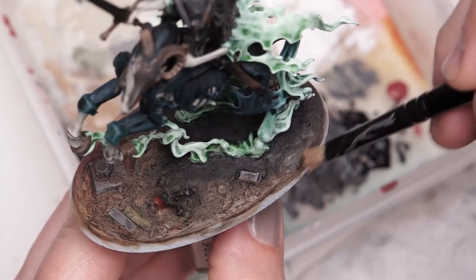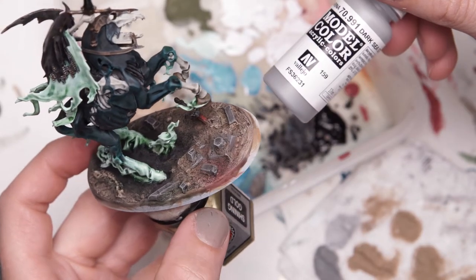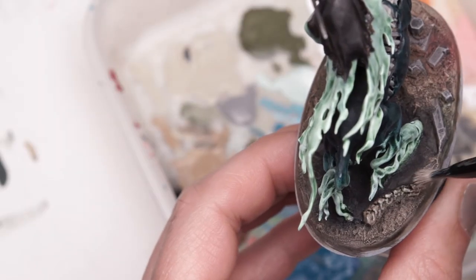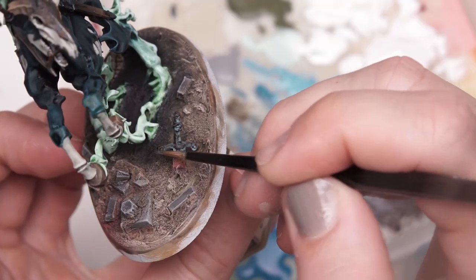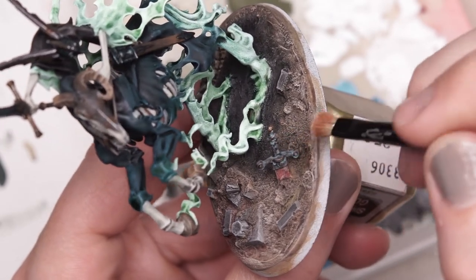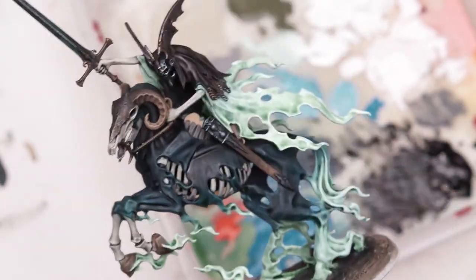Okay, so now it's time for some dry brush. I've got the Tan Earth and I'm just going to dry brush. After the sea grey on the rocks, I'll mix some sea grey with some white just to get the edges on the rocks. This piece of skeleton here, I'm just going to get some of my stone grey. Now we're just going to finish off this weapon down here. I've got my Nihilac Oxide - I'm going to put some in my wet palette and add water, pretty much 50-50. Dry brush that with some of the copper - Vallejo copper. Old bronze scabbard done. And I reckon the base is done. And I reckon we're done.